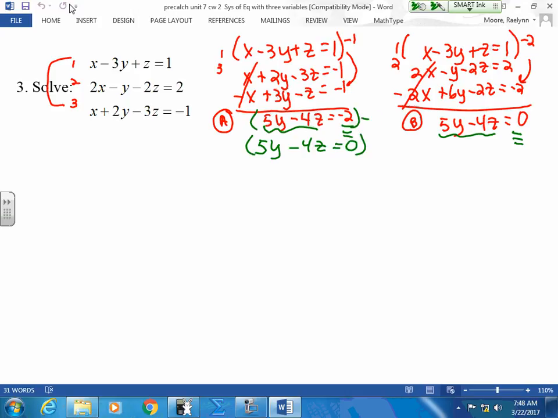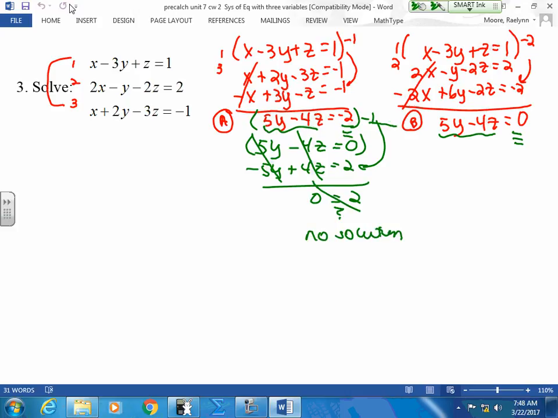Or maybe I'll just multiply this by a negative 1. I'll bring this down. Oops, I eliminated the y, I eliminated the z. And I say, is 0 equal to 2? No, so there's no solution. If you noticed it up here, that the same equation cannot be equal to two different constants, no solution. So you're going to get some that have no solution. I doubt you'll get some that have an all solution. Not right now, but we'll do one similar.